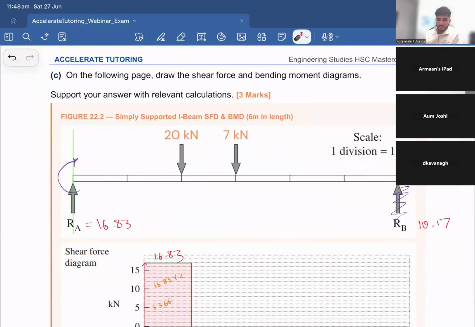If you can download a copy, chuck it onto your iPad and do it there. Again, as I've said, for engineering studies, the main way to study for mechanics is practice questions on repeat, just constantly keep doing it. For the theory, just read notes. In that case, you can type it up.